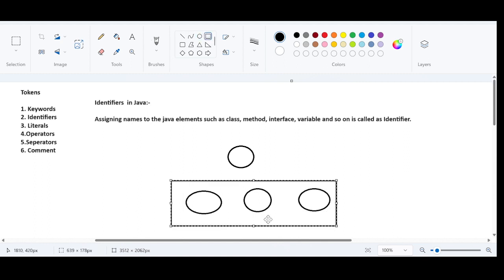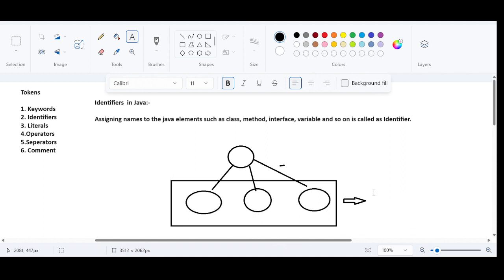Collectively, if I want to call you collectively, I can call you as what? Students. You are my students, right? Student 1, student 2, student 3. Collectively, I can represent you in the word students. But if I want to identify you separately, if I want to identify you specifically, you have the common identification.